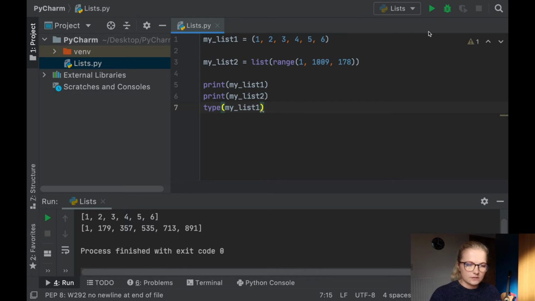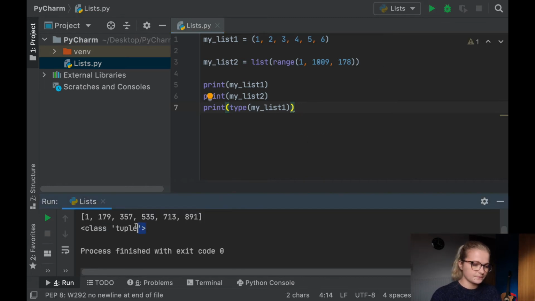Now what I'm just going to show you is, I'm just going to run this command. Doesn't tell me what type it is. That's because I haven't put print. Remember from my first video, you must put print in order for Python to run things. Here, it says a tuple. However, if I then change this back to square brackets, what you'll notice is, when I click run, list. So ideally when you start doing things in Python and in lists, the class must be a list. Again, I can change that to my list 2 and see if my list 2 is a list. We already know it is. Yep, a list.